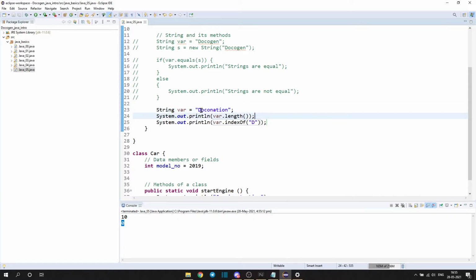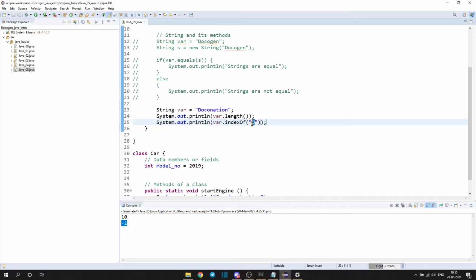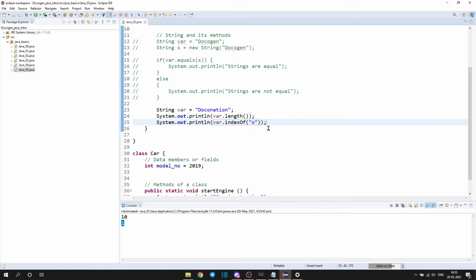So index of d is 0 and index of o will be 1. Let me run it. It's giving me -1 because there is no capital O. Let me write the small o, and if I run it, it's gonna give me 1. If I write c, it should give me 2, and so on.